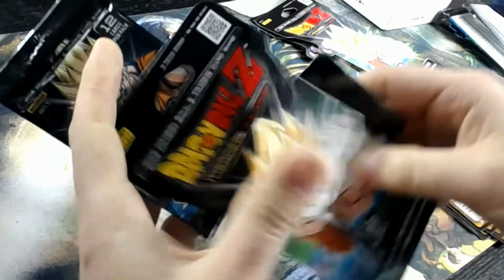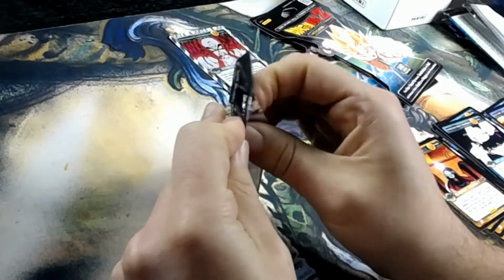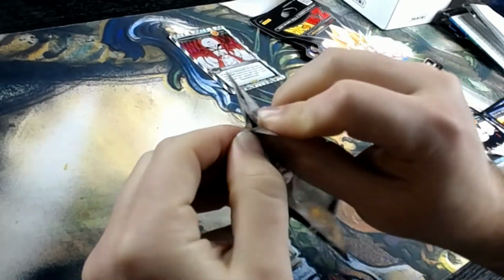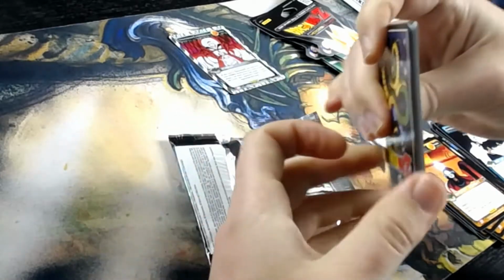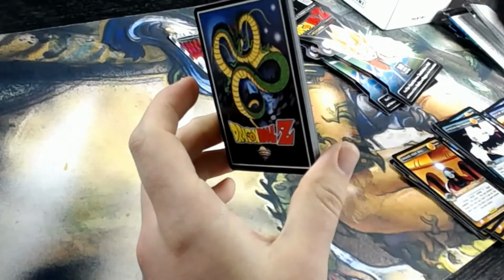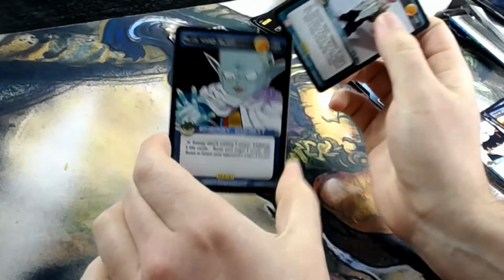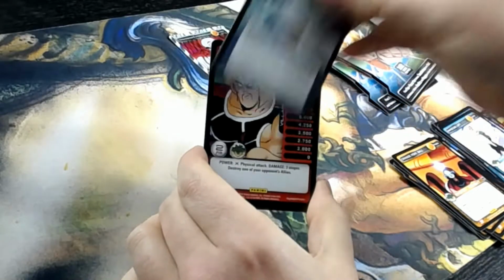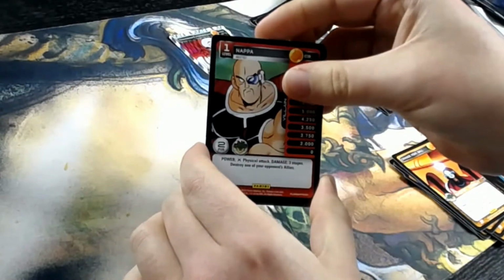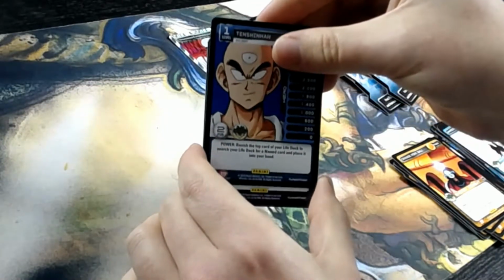There you go. We got the Goku pack. Hopefully a sign of prosperity and good times. We're going to start off with a Namekian Lift. Followed up with a blue Hand Blast. Pretty cool art there with the Garlic Jr. How about that Nappa level 1 though? There's our boy Tien.